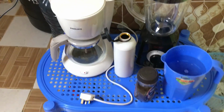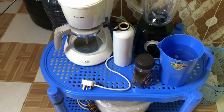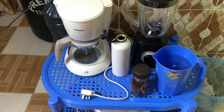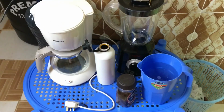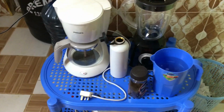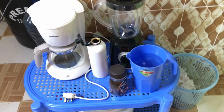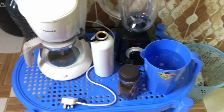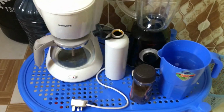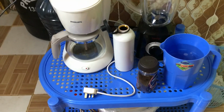I don't mind making a small plastic table, because there's no space to put these things. So this one works for me, better that they're in a good and safe place. So guys, this is the coffee maker and let's get to making that coffee.